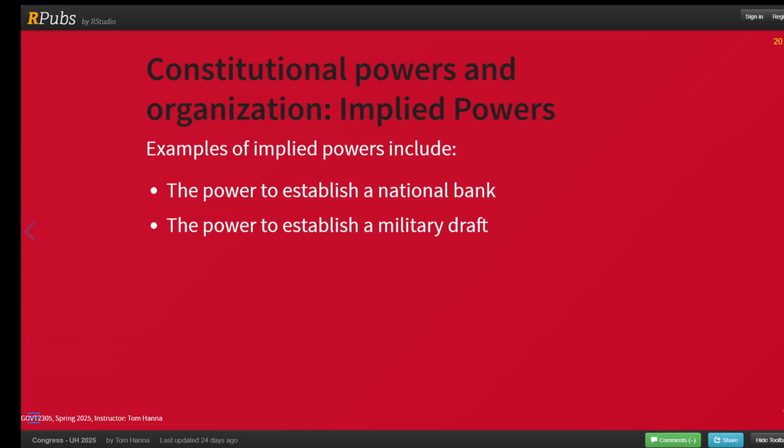The National Bank was established in England, and actually Parliament was able to borrow very easily. It actually also did a lot of things. It encouraged commerce. It was a big thing that really helped England to grow economically. So it helped with some of the other powers too, like regulating commerce. So it was implied, but the first national bank there was a lot of opposition to, and when its charter expired, it ended up just becoming a state bank and then eventually going away a few decades later.